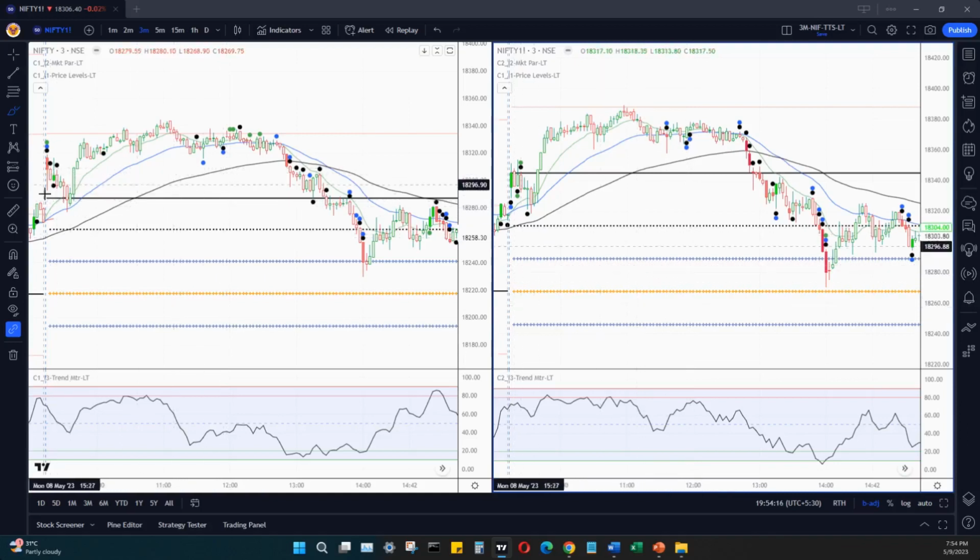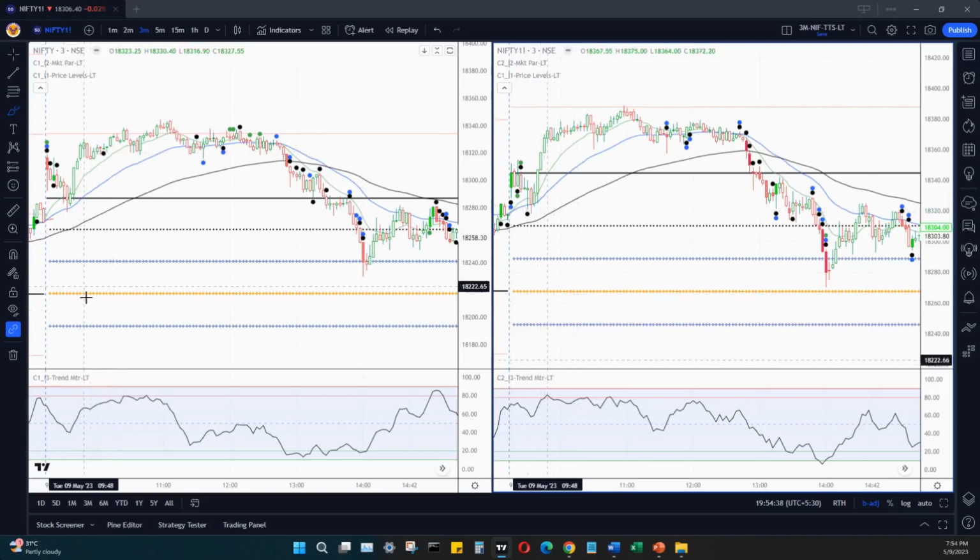Now you could see the price opened above the previous day high, which is this black line, right? On the futures chart, it opened slightly below the previous day high. It saw some resistance. It moved towards the moving averages, right? And you could see the moving averages are moving higher. They're wide apart, which indicates that the trend to the upside is pretty strong. And yesterday was a trending day.